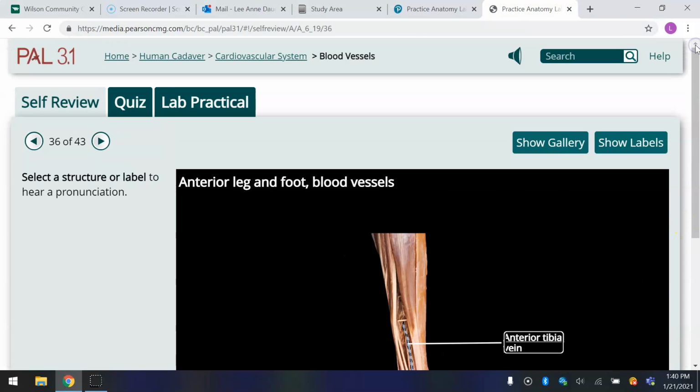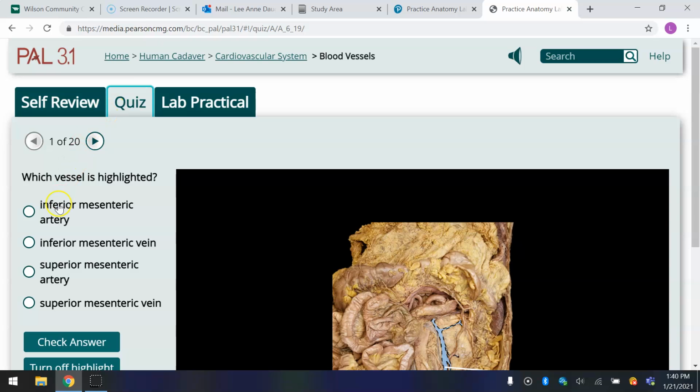Now, another way that you can study for your lab practical exams is after this, you can go to the quiz. The quiz will give you choices, but what you're doing on your PAL cadaver assignment is some quiz questions and then some lab practical questions which ask you to just type in the answer. But this is where you go. You go to the study area, open up a whole other tab, and that will help you through. Now, if you're getting all your answers and not learning them, it's not going to help you on the practical exams. So try to use this as a study tool, okay? Anyway, I think that's probably all that you need. I don't want to make this too long.